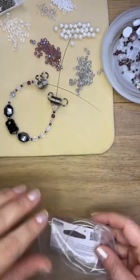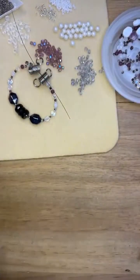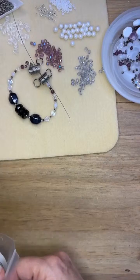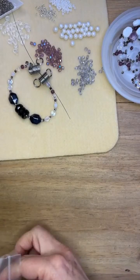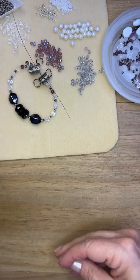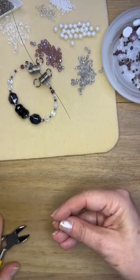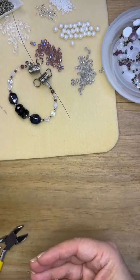So I've got a bracelet strung up while we're at it here. And I'm going to use one other thing that I added to the show that you can add to your jewelry making cachet. I'm going to use some French wire.